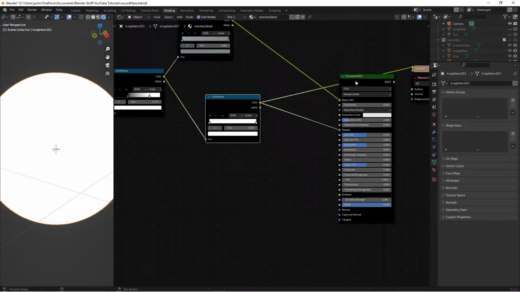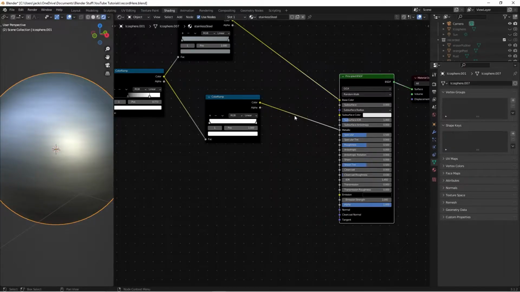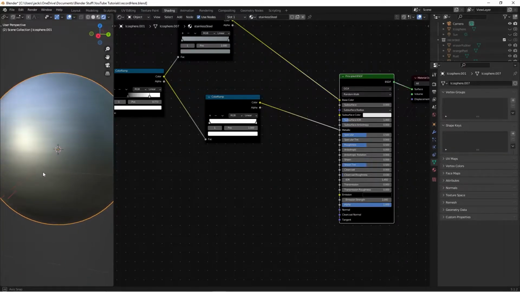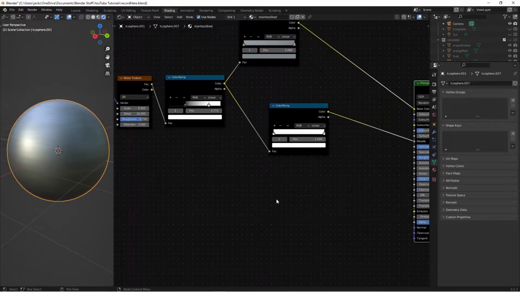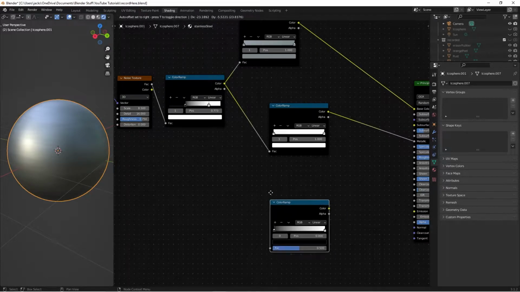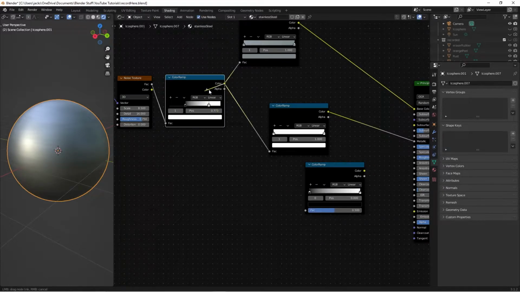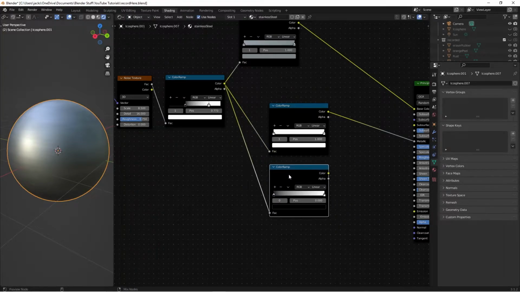And if you Control Shift and left click on the principled shader right here, you can see what we've got going so far, and we just have to add the roughness and the bump, and then we'll be good. So to do that, we'll hit Shift A, search for another color ramp. We'll put that right here. We'll take the color from the initial one and plug it into the factor in this one as well. This will be our roughness map.